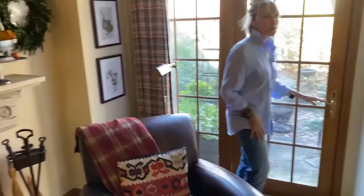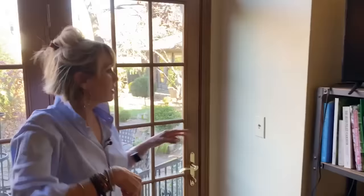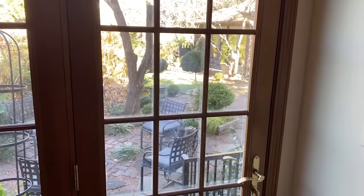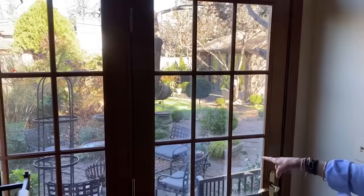This room used to stop right here. We bumped this out just subtly and put in some French doors and some steps. And let me get out of the way so Stuart can show you what a beautiful vista, what a beautiful view my husband has, because this is his chair right here. So when we've got lights outside, when we've got a little fire in my fire grate outside, we can come and go from these French doors. We can open them up, we can get a breeze. It's great for entertaining. And these spaces are tight, but I think they're still cozy.